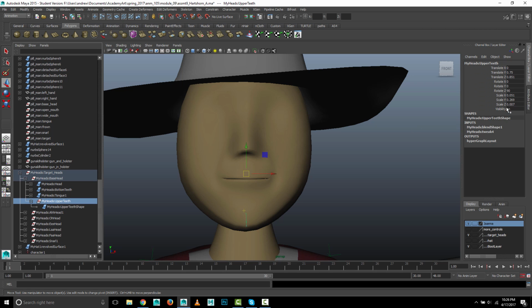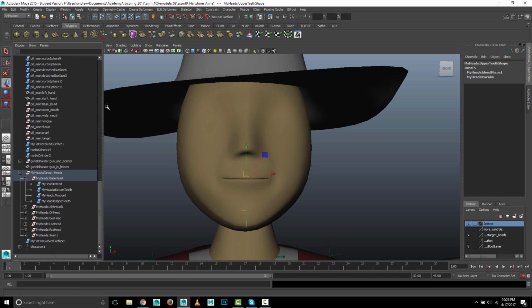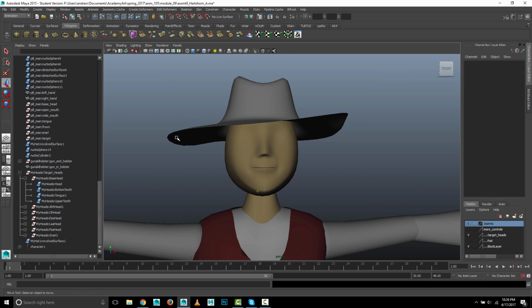And the transform node has the translate information. You'll notice the shape node does not have the translate, rotate, scale on it. It only has the position of the vertices stored in there. And you can get into interesting stuff where you can have two objects that share the same shape node but have their own transform nodes, and that's called an instance. It's kind of like a copy. Anyways, that's beside the point. The point of the matter is, you want to fix this.